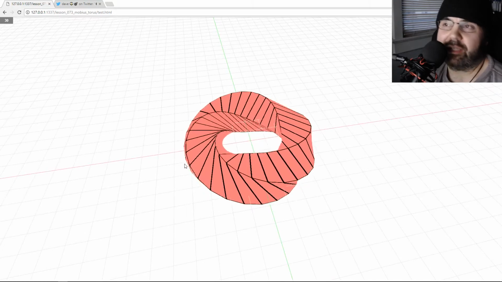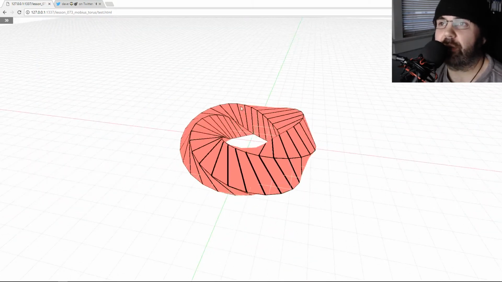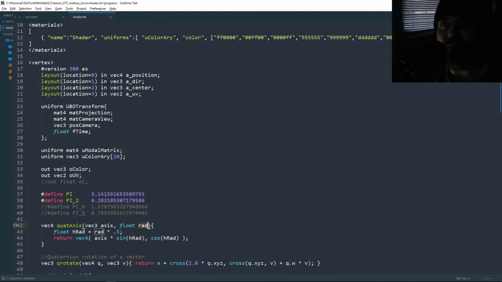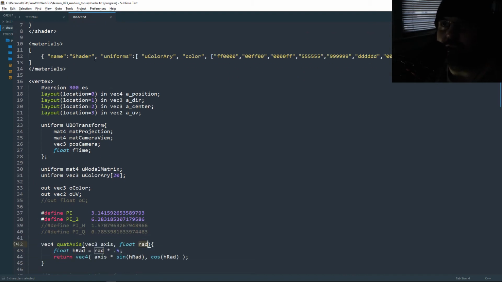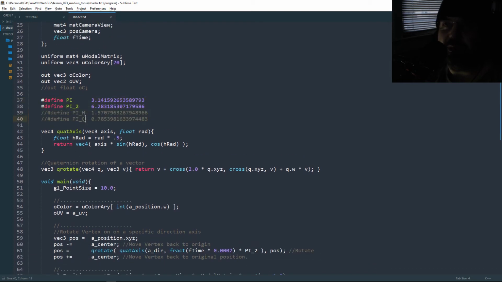Oh yeah, and I guess the last part is really the shader. Now that we got the shape working, we can look at the shader. I forgot the shader. It's a very simple shader. I copied one of my old shaders, and there are some things in here that are just not useful. So I saved pi and pi 2 because I think I need pi 2. There's also pi half and pi quarter, which I found online, just hard-coded values that we can reuse.